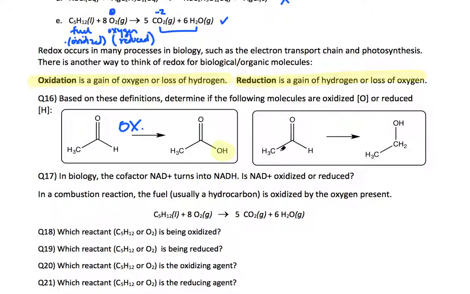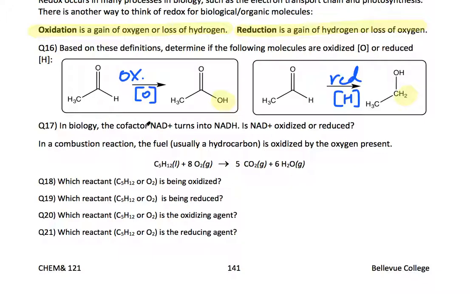Okay, let's take a look at this one. We have CCO and we have CCO, but we have one H here, and now we have two H's here. So this is a gain of hydrogen, because I gained this hydrogen right here, although this one doesn't technically count. It's this guy. And I'm also reducing the number of CO bonds. So I'm going from a double bond to a single bond. Usually that's also an indication. So this one's an example of reduction. And those are the symbols. Oxidation is O in brackets, reduction is H in brackets. So that helps you also remember, okay, gain of oxygen, gain of hydrogen.